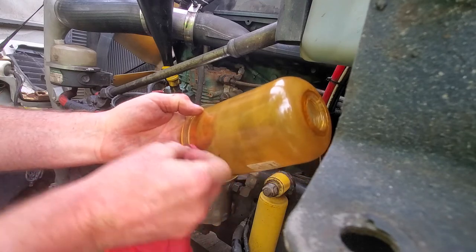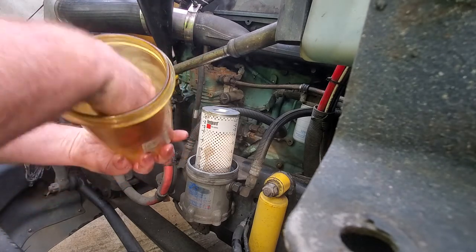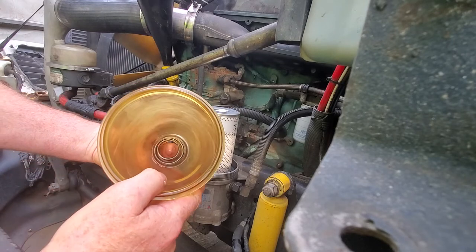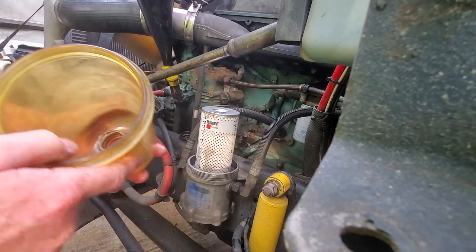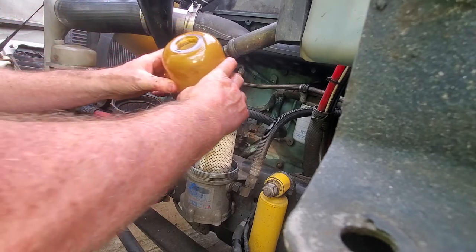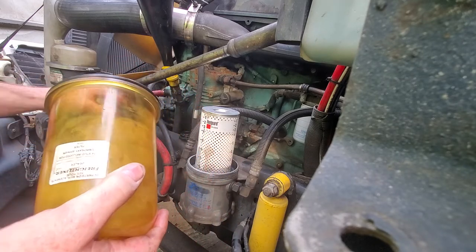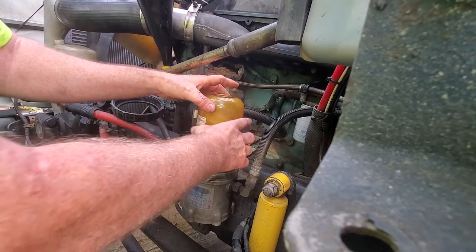I get my spring back inside there — it goes right in the hole. That spring mashes inside the recess on top of the filter, adding a little bit of pressure to keep it pushed down on the rubber gasket on the bottom, keeping everything going just like it should. I slip the housing back on, put the gasket on, then put the ring nut back on. The housing is sitting up about a half inch — that's the spring sitting down in the recess in the top of the filter.